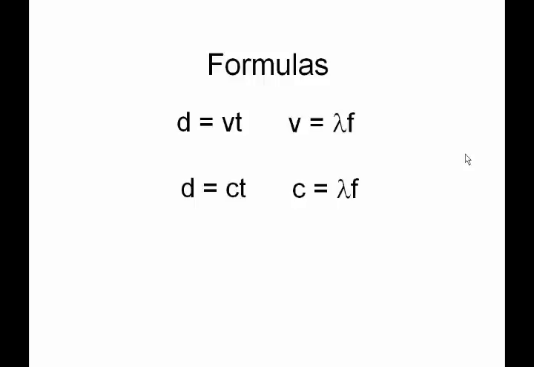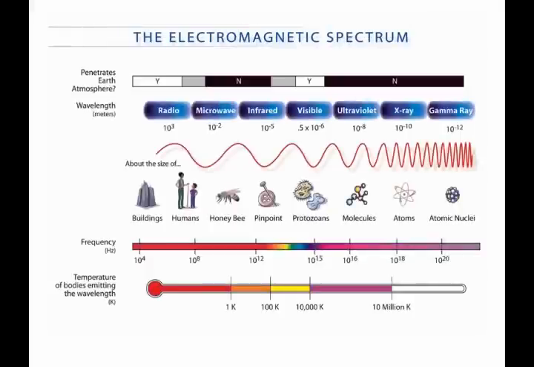And this is for the speed of light. It's also the speed of electromagnetic waves, and that's what our notes are today, electromagnetic spectrum. Electromagnetic spectrum, this is all the different types of electromagnetic waves in order from longest wavelength down to shortest wavelength. And on the picture here you can see the longest wavelengths are bigger than buildings, going down to the smallest wavelengths are smaller than a nucleus of an atom.